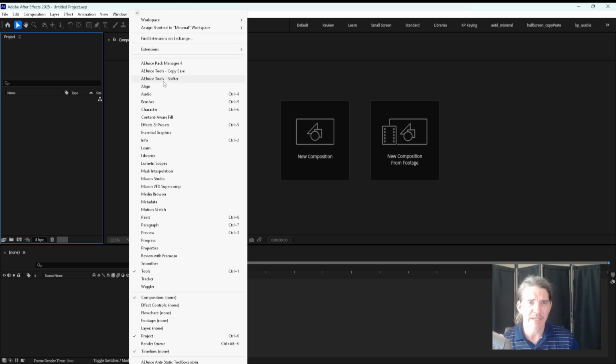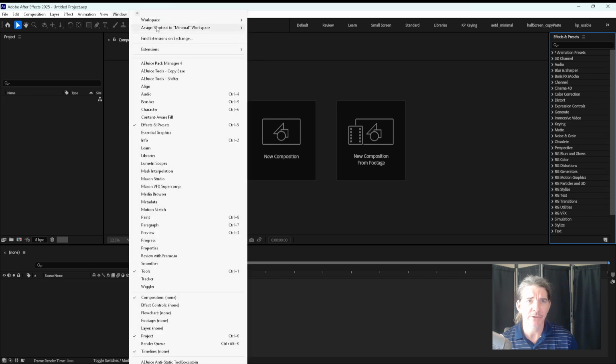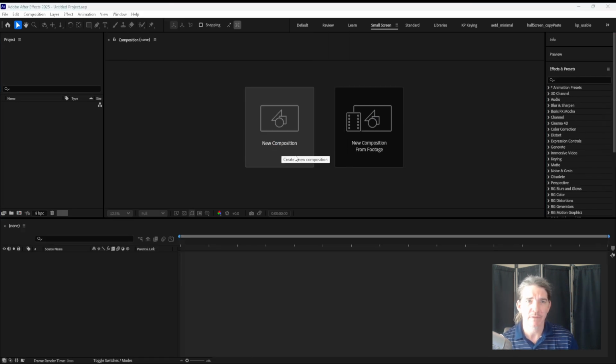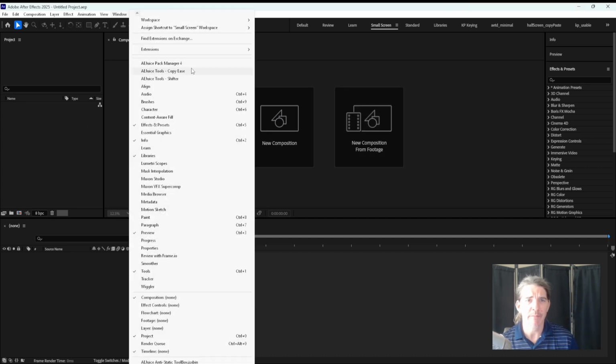And if you wanted to see any of these or add them back in, you can go further down this column and you can see, okay, if you wanted to bring back the effects and presets over here or something like that. So you're not limited to just those workspaces, but if you find yourself working in a similar way often, you can save those and reuse them.